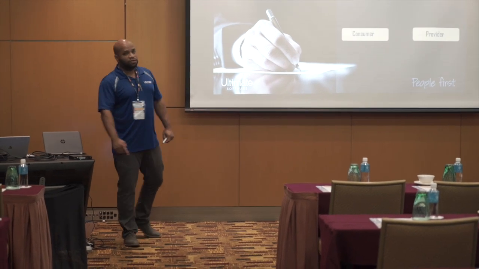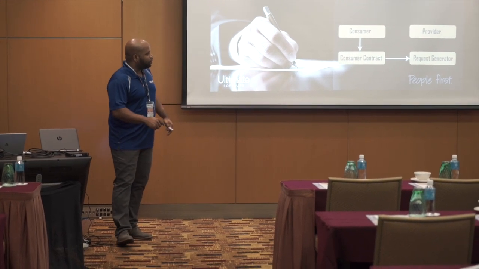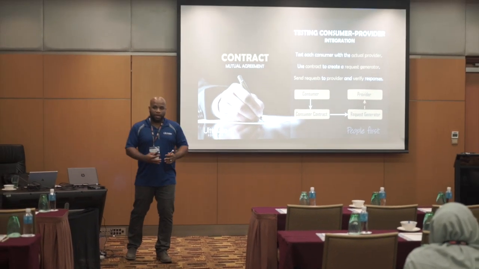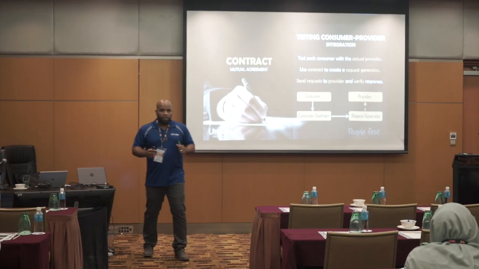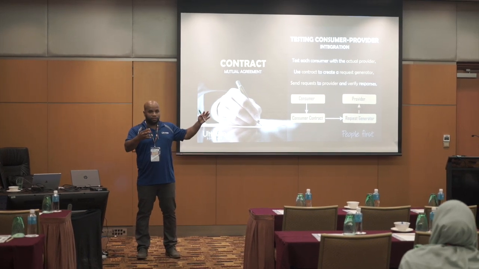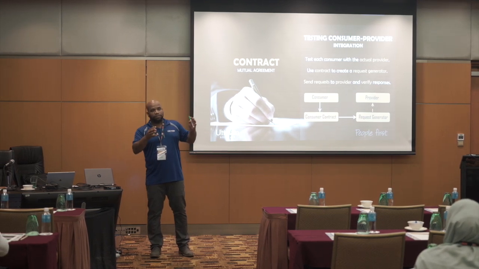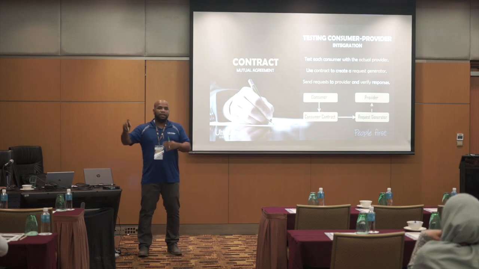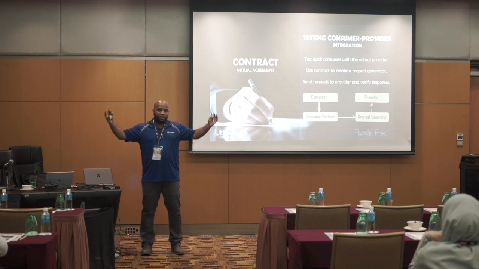But then you have to test the integration, right? So now you have to take the consumer and the provider, and you have to see if the consumer, while invoking the provider, has proper behavior. So just to summarize this, I know some of this might be a little bit deep for some people, but you have a unit level test for the provider, right, where you are checking or assuming that the provider is designed by contract. Then you need to check the consumers and that they're sending the right stuff. And then finally, even if you use some sort of mocks or simulations, you have to test these two things together.